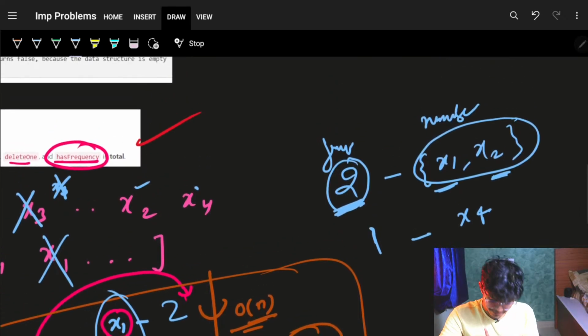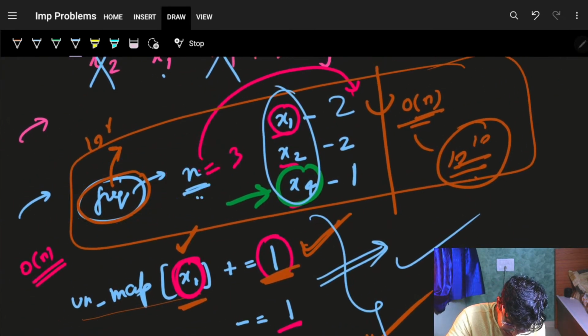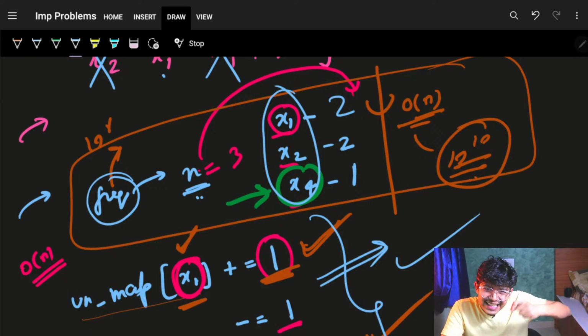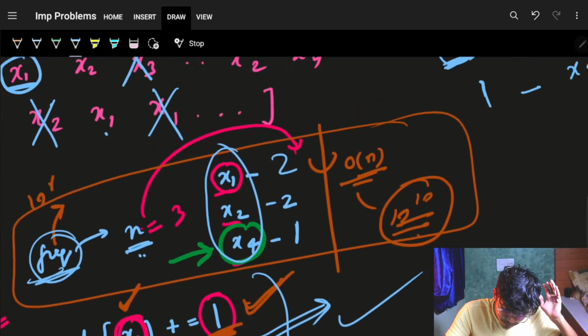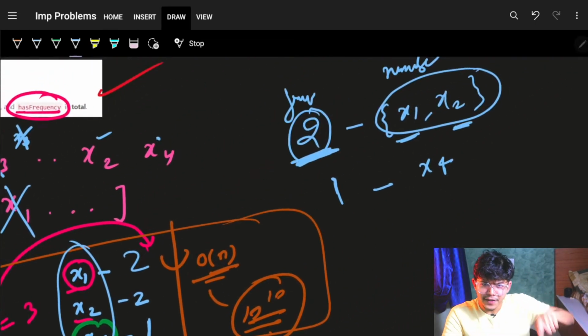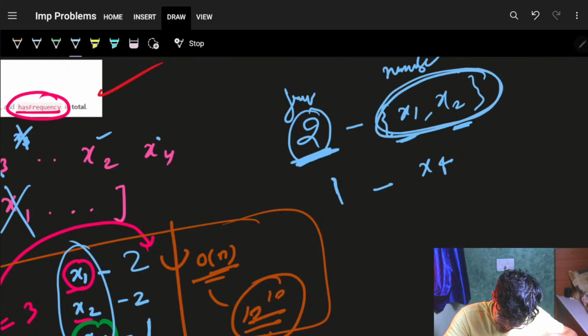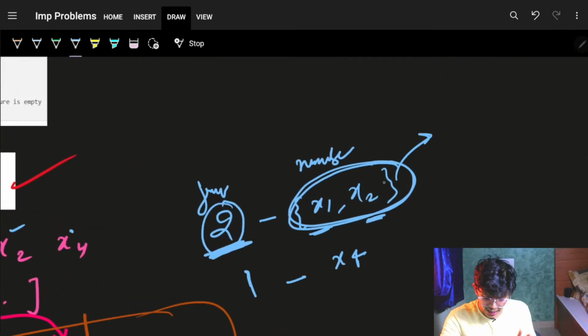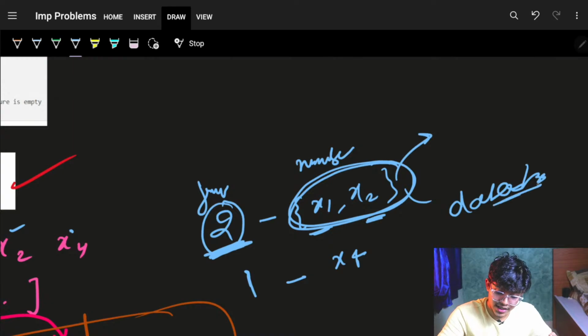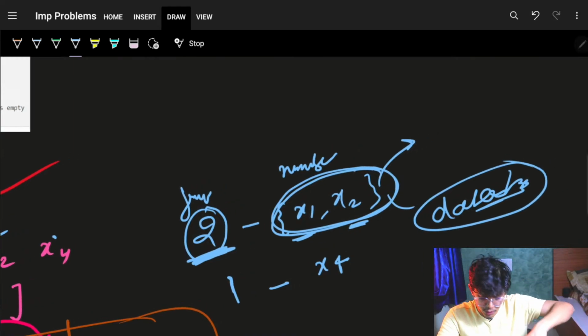Now you will say, as soon as the query asks me, hey Aryan, is there any number with the frequency as 2? I will just go and check. Okay, frequency as 2. It is storing something. I will just ask you later, what should be this data structure? Just write down below right now.